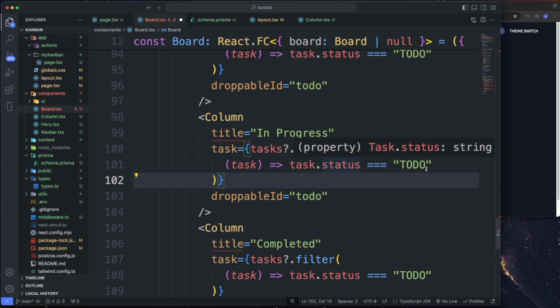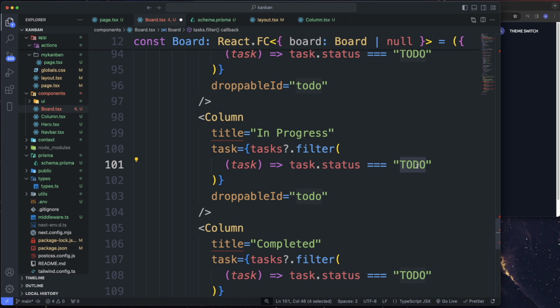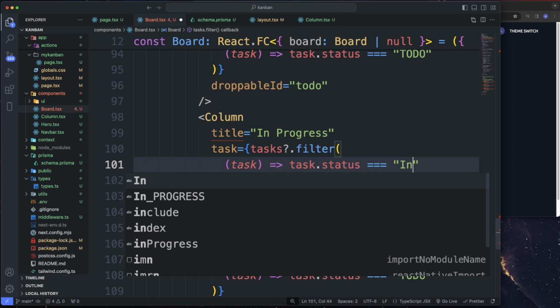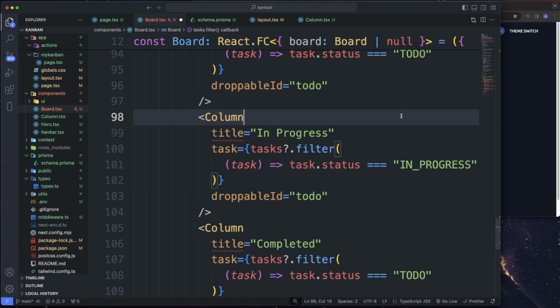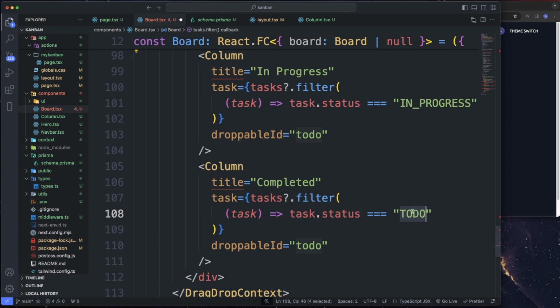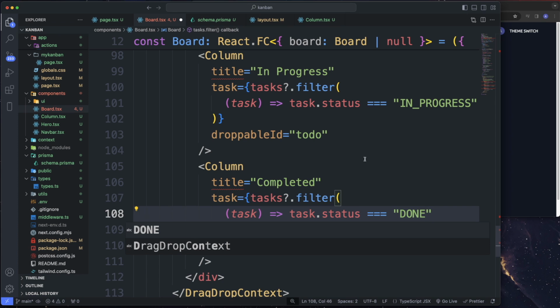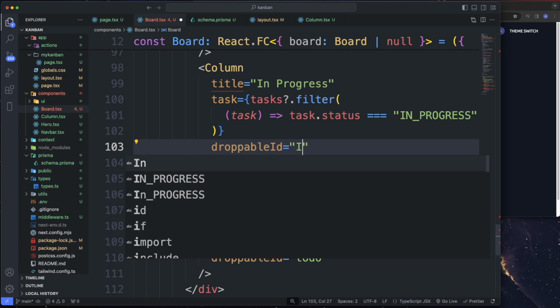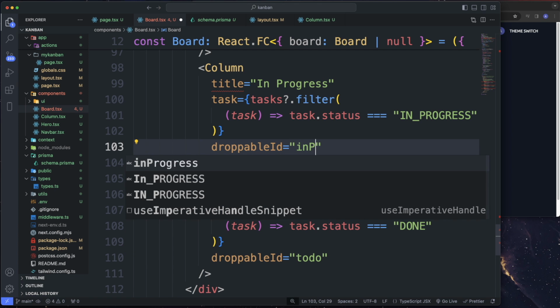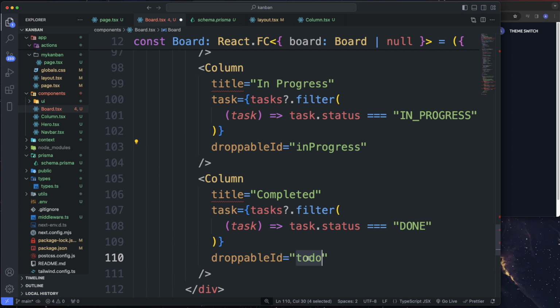So this is checking to see if our status is equal to in_progress. And this one here is checking if it's done. All right, and we also got to change the droppable ID. This one is in progress, and this one is completed.